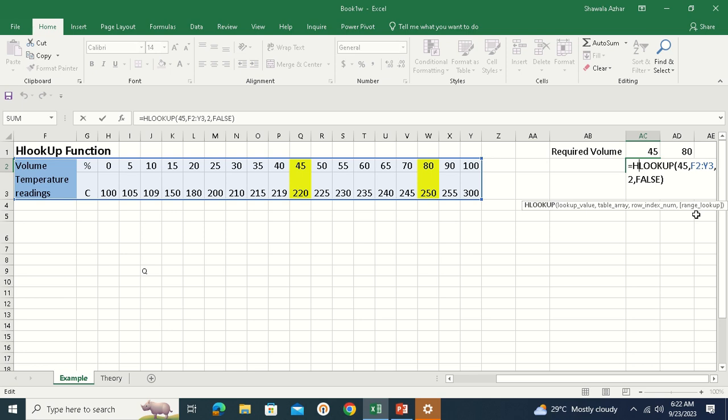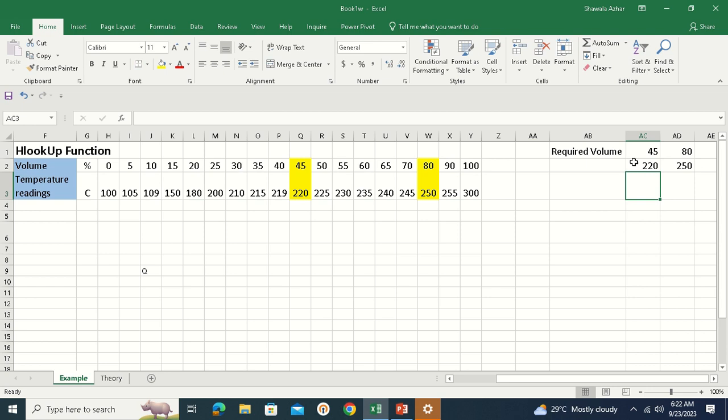In case of false, we are looking for the exact value. In case of true, we are looking for the approximate value. You can also see the details of this syntax in my previous video, in which I have explained all the values in a detailed manner. So when I enter it, it will give the value of 220.